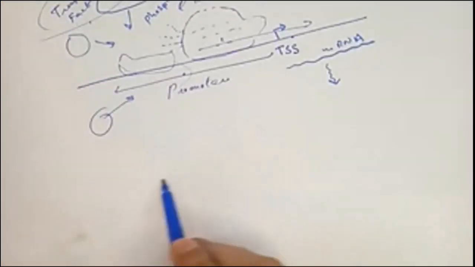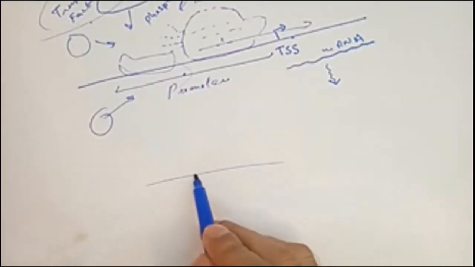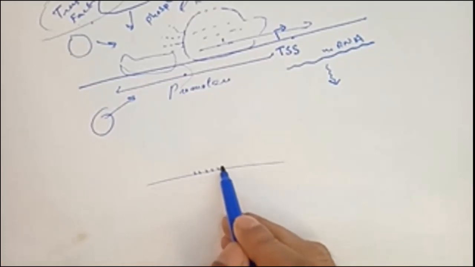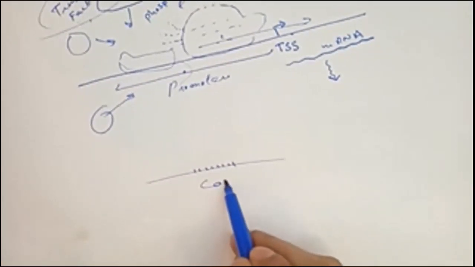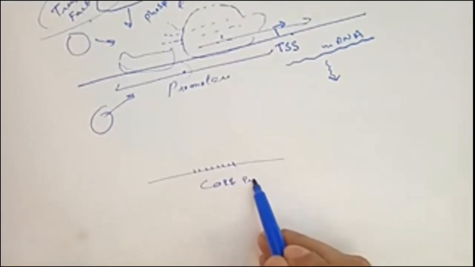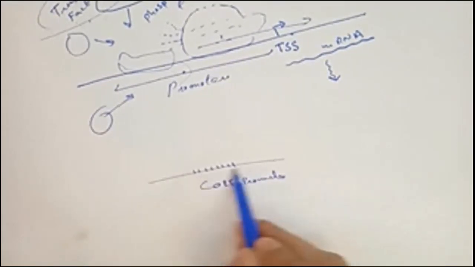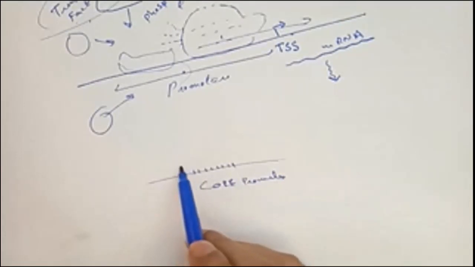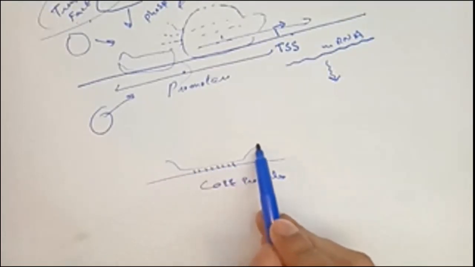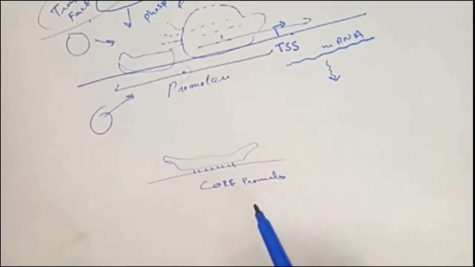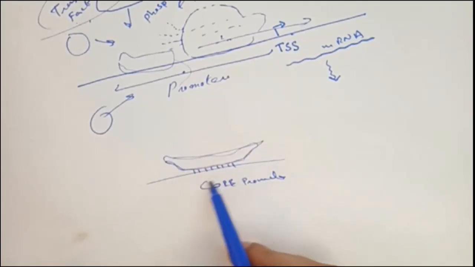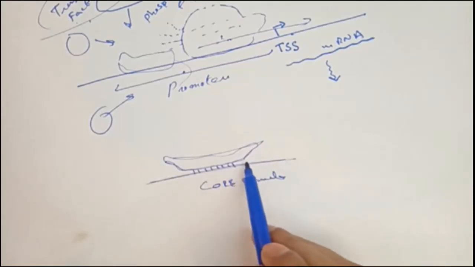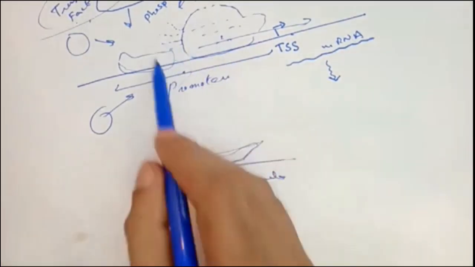One of the ways is that they detect a certain sequence of DNA, which is called the core promoter region, and those proteins bind themselves on that region. So the proteins have the ability to bind themselves on the core promoter regions. And you can guess the core promoter regions are present just above the gene, somewhere here.